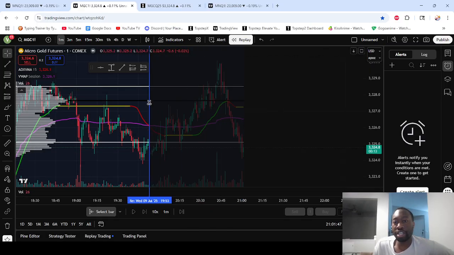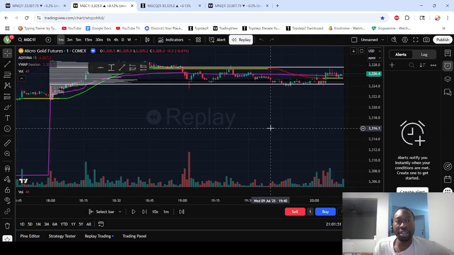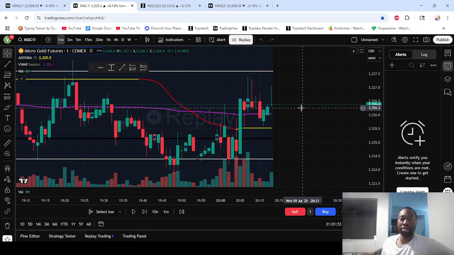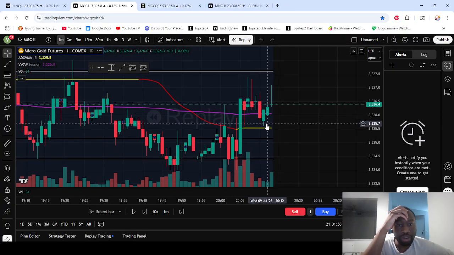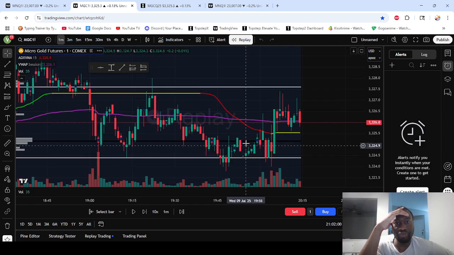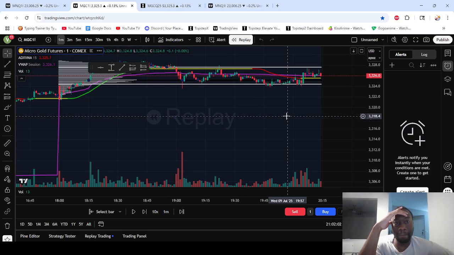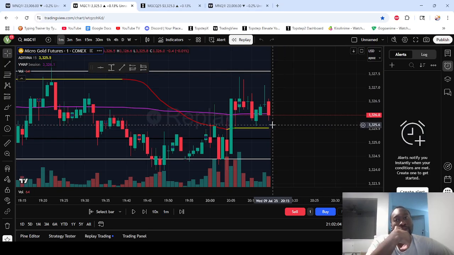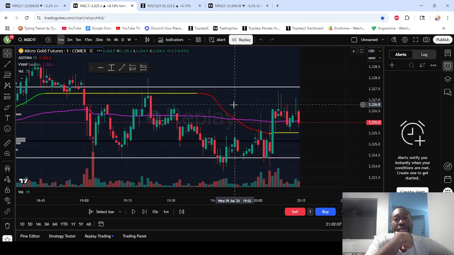In fact, let's just replay it so that we make sure we see where we were at the time, making sure point of control was exactly where it was at the time, which was above, right? So here we were above VWAP, we were above point of control too, right? Overall trend is bullish this time. Those four parameters are in line with a bullish movement.